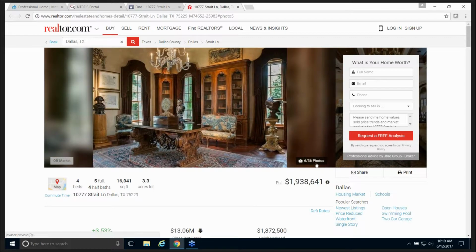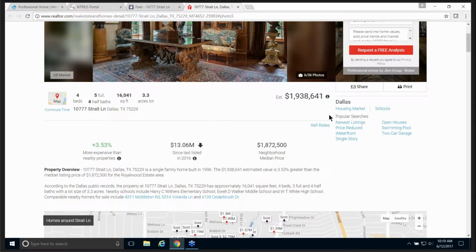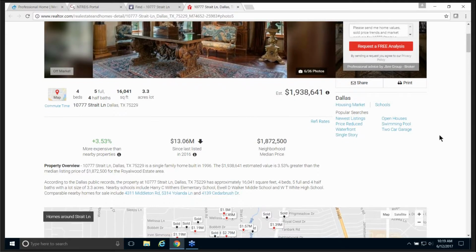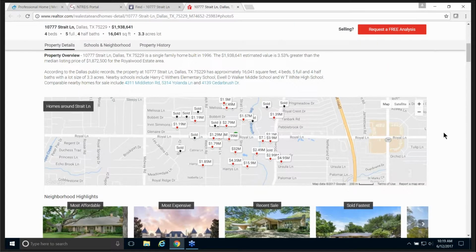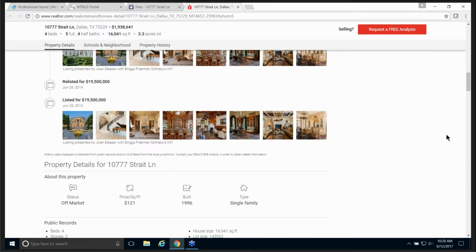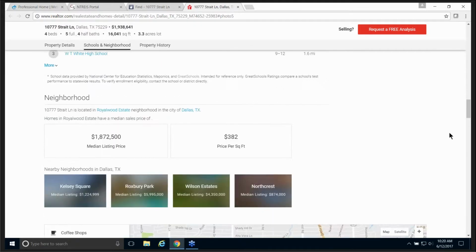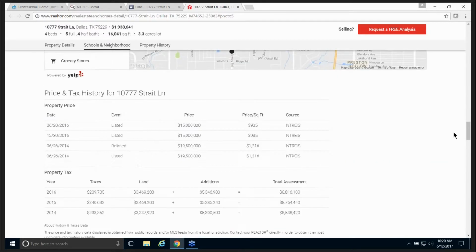And you'll see down here in the bottom right-hand corner, it has the number of pictures there. Then you'll see the home facts about the property. There's that estimated value again that's incorrect. And then you're going to see properties around it on the map there that have sold or are active or whatever. So this is what the public would see about this property if they came to it on Realtor.com.